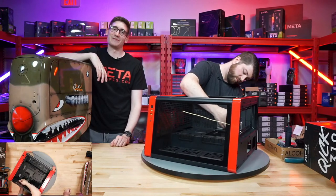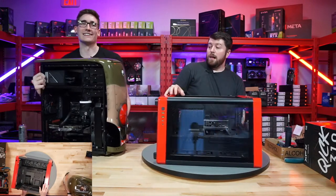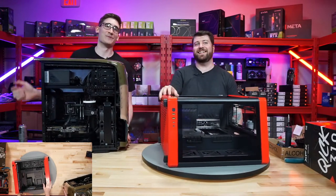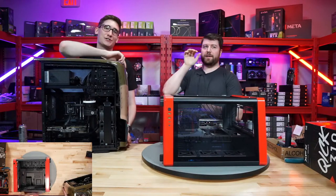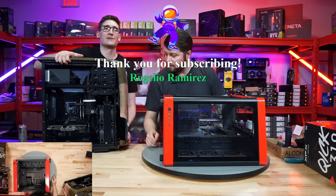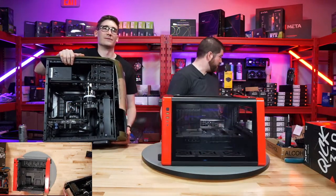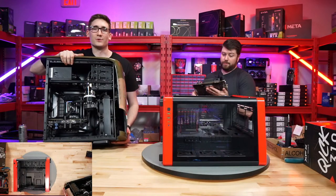I wish, dude. I am not this talented. I did do the sleeper build on the inside. Oh, can you see it? Not with our contrast. I'm really hoping they can see inside of this case because we cannot. This TV is trash. Yeah, you can see a little more in there. Yeah, it's totally hidden away. Once those panels are on, you'll never know how cool it is. So, very stealthy matte black tubing, water cooled loop.